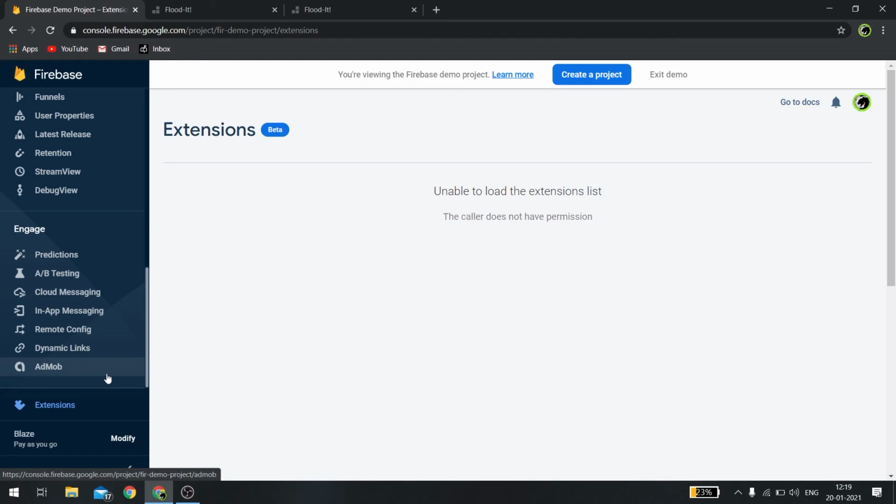So I hope you get a clear idea of all these features. I know that some of them were not available here. We will create them in a new project and then explore them further so that you get an idea of all the features and services that we have talked about so far.